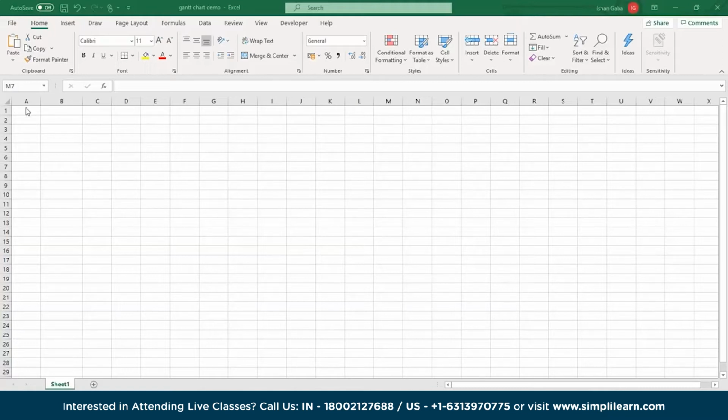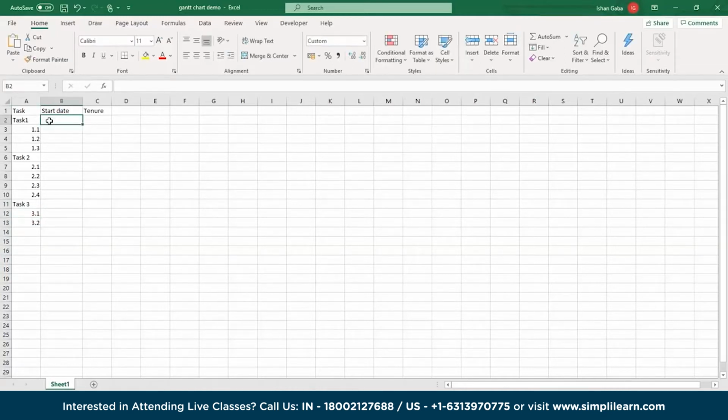In a project table, we will have 3 columns. The first column will be task, the second column will have the start date, the third column will have tenure or the duration of the task. So beginning with tasks, we have task 1. In task 1, we have 1.1, 1.2, 1.3. Then comes task 2. In task 2, we have 2.1, 2.2, 2.3 and 2.4. Then we have task 3. In task 3, we will have 2 subsections, 3.1 and 3.2.